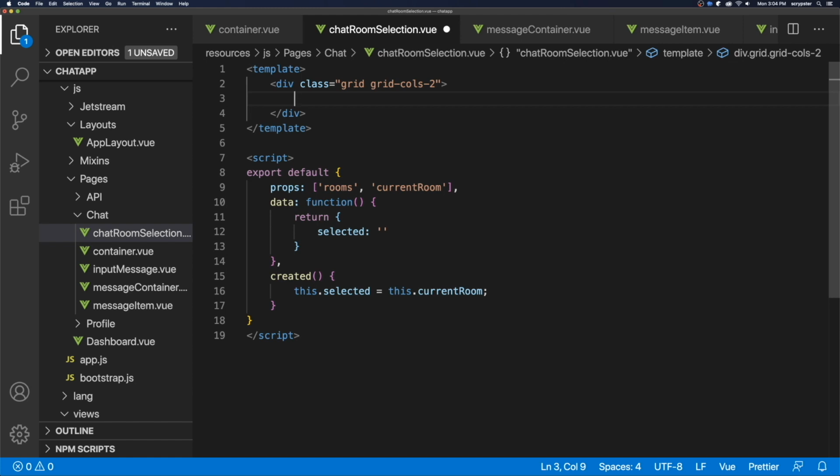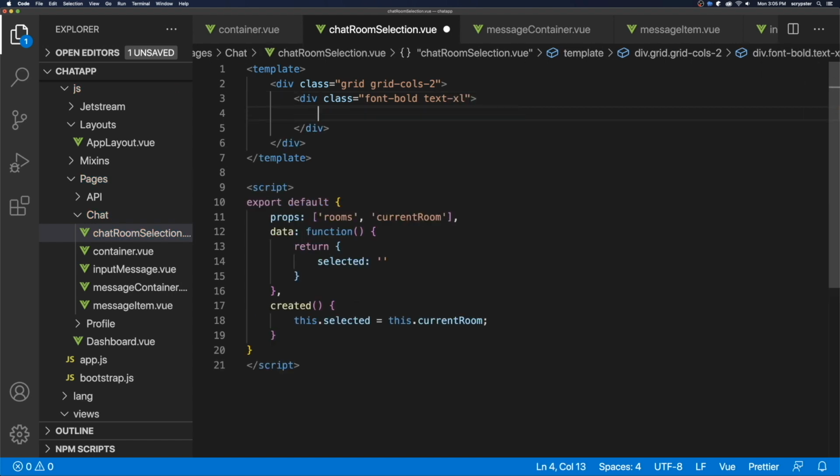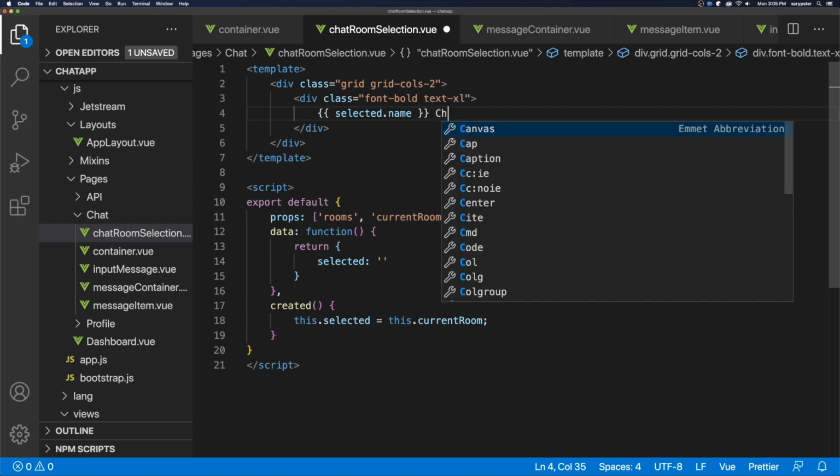I want to say the name of the room and then the word chat. So for that, we're going to use div. We'll use class and we'll do font-bold text-xl. We'll close that off and then let's close off our div. And then in here, we'll use some mustache tags and we'll just say selected.name. So whatever selected is set to, grab the name and display that over here. And then after that, put the word chat.